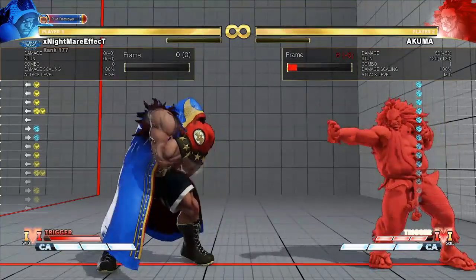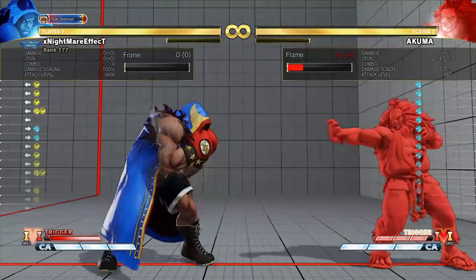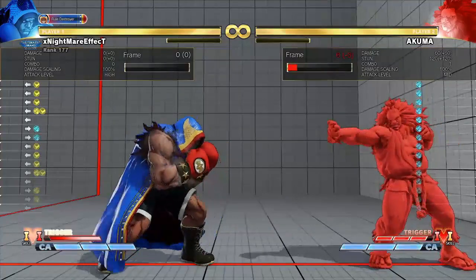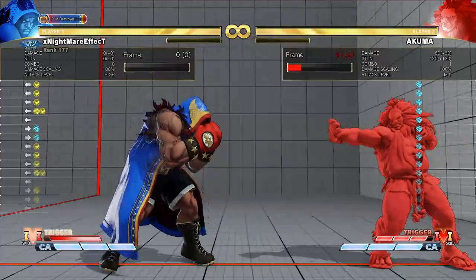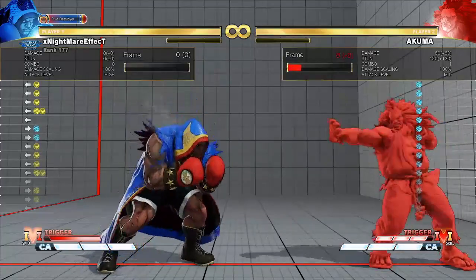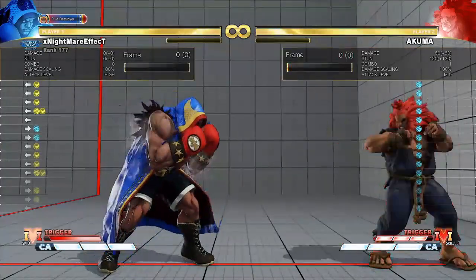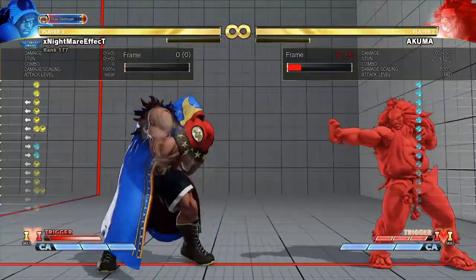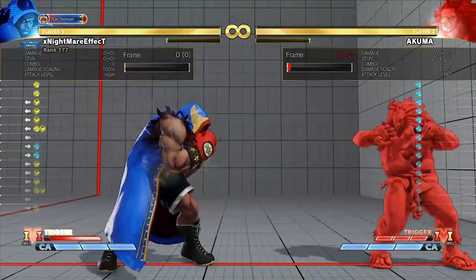Now the thing about this is, you have to be able to see that it actually hits counter hit. So this is something that you actually have to pay attention to, whether it hits on counter hit or whether you get a regular overhead hit. Because if you get a regular overhead hit, you can't follow it with a regular straight. You have to follow it with your normal standard medium punch into another straight. So you definitely have to keep an eye on that.